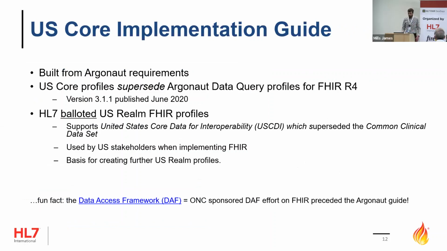How does this relate to US Core? US Core is actually, I consider, the formalization of the Argonaut requirements and some external inputs. So it's formally validated, it's published. It's been five-ish years since the Argonaut Data Query Guide, but the underlying approach is still baked into US Core. So it does support this thing called the USCDI. It's widely adopted by the US industry.